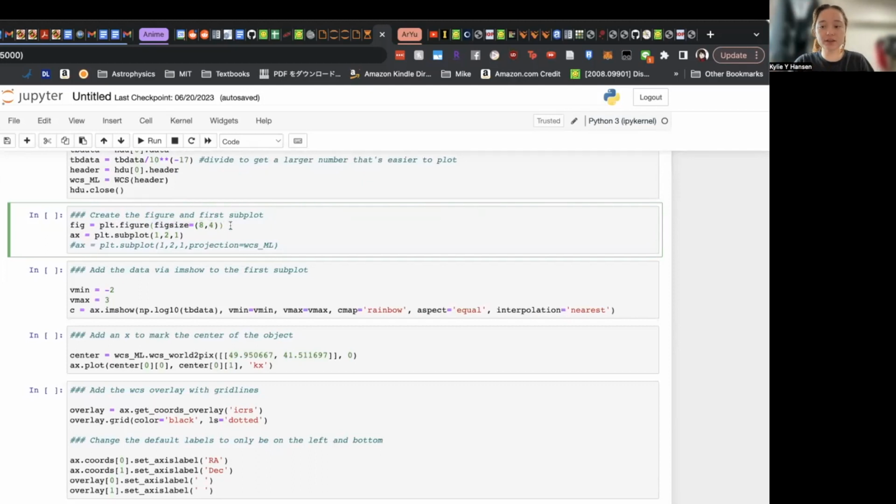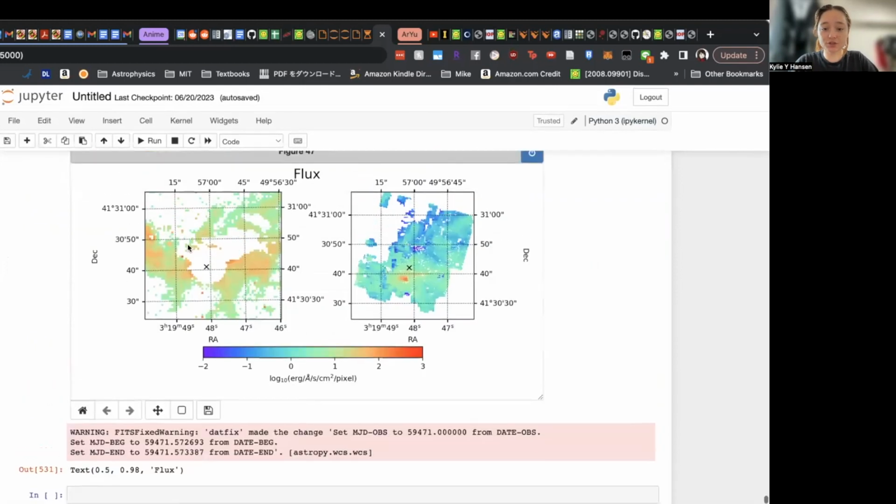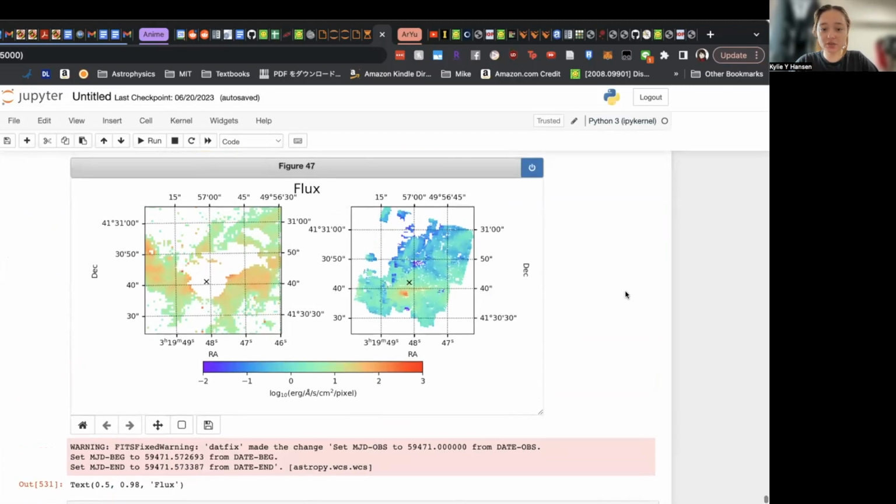There's going to be a left and a right subplot, so you're going to have to define some subplots within that figure. If we look at our figure, there are 2 plots, right? So we need to define both sides of this figure. The left side is the first subplot and the right side is the second subplot.